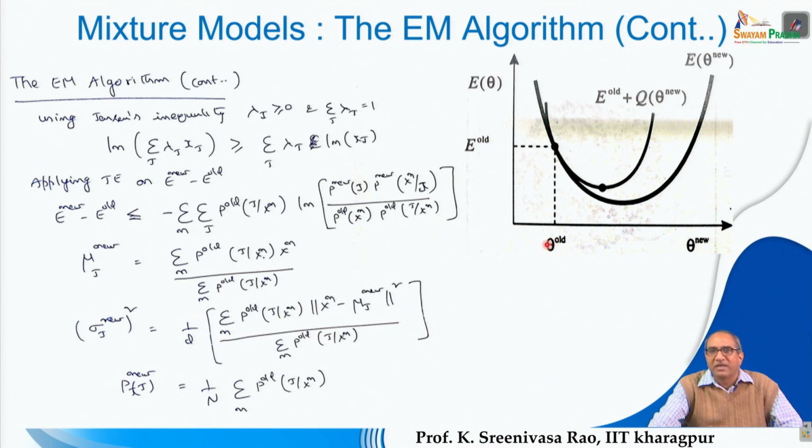When you vary the parameters, each time the new becomes the old parameter. Then we estimate with respect to the old parameters and get new parameters, and that new becomes old for the next iteration. If you keep on computing and refining the parameters, sometimes we end up with a local minimum and sometimes we may get the global minimum also.